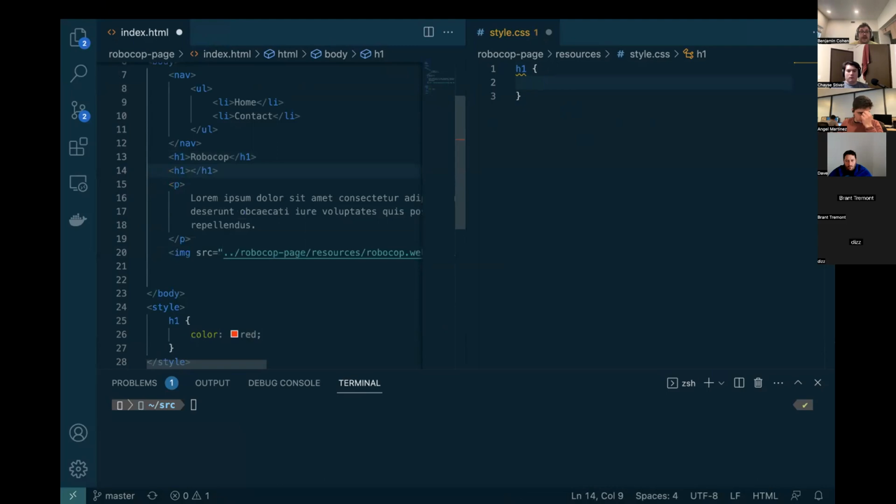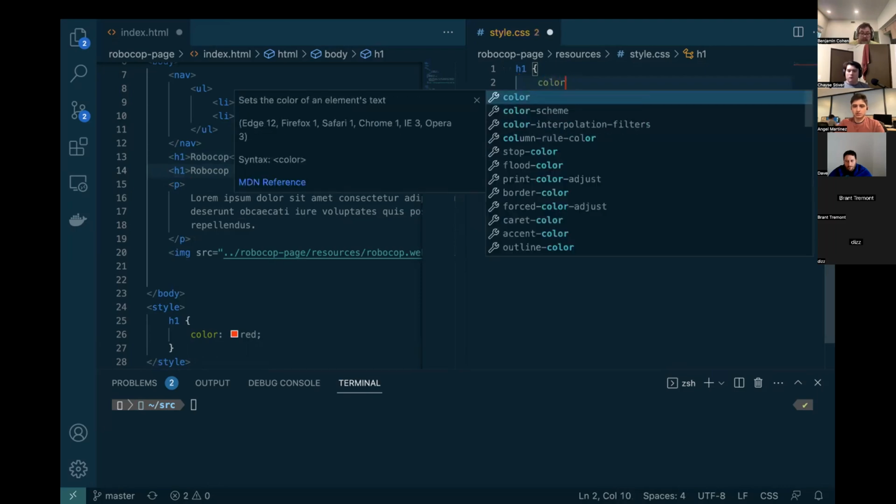that would be RoboCop part 2. This selector would grab both of them. It wouldn't just affect one, it wouldn't just affect the first or the last. Selectors grab as many things as they can that match that selector. And eventually we will get into how selectors allow you to be very specific, but you have to learn this like language of selectors. But anyway, I could select for H1 and then say all H1s have a color, right?